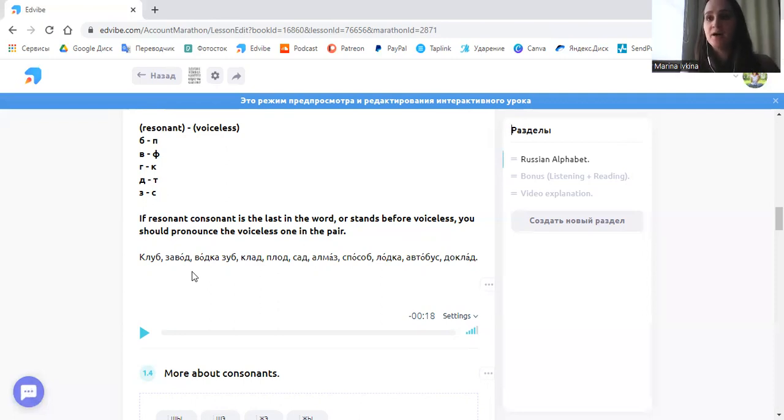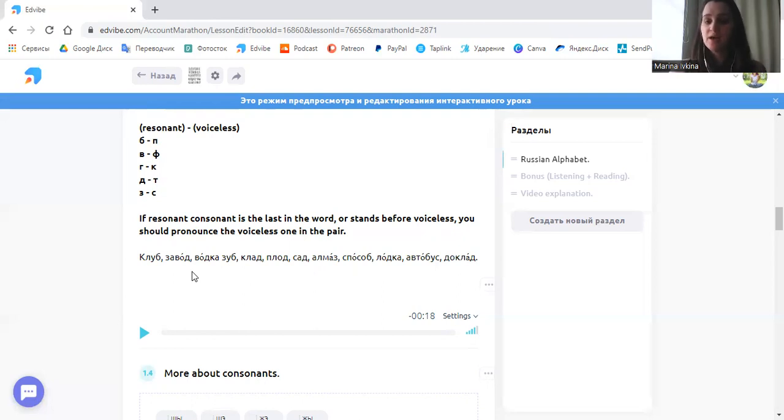We are changing the consonant sound. Клуб, завод, водка. Here the consonants are standing in the middle, but they are together, voiced and voiceless, and the first voiced one will become voiceless. Водка. Зуб, клад, плод, сад, алмаз, способ, лодка, автобус, доклад.